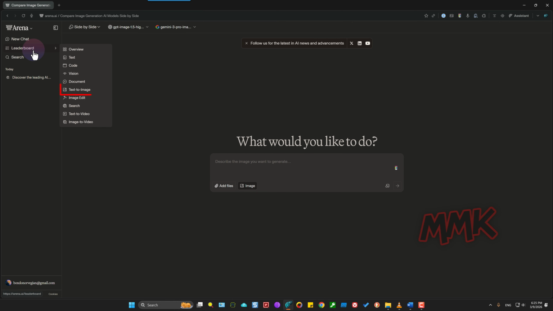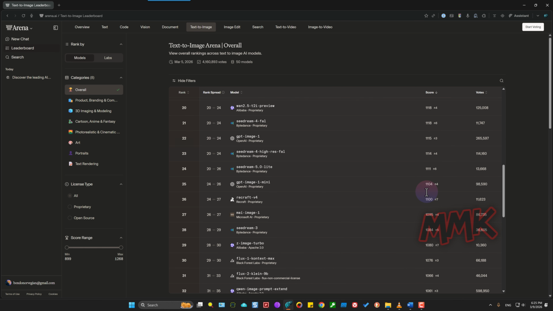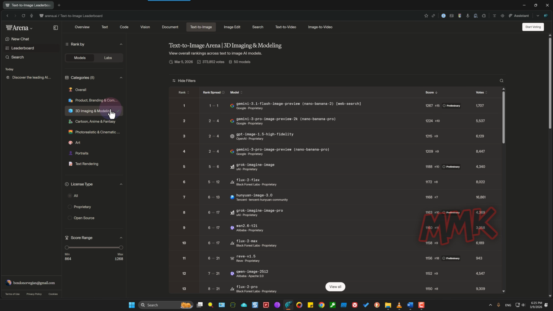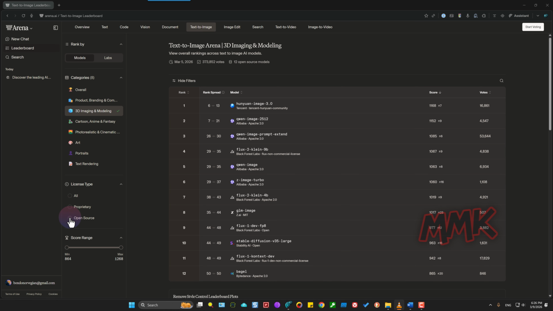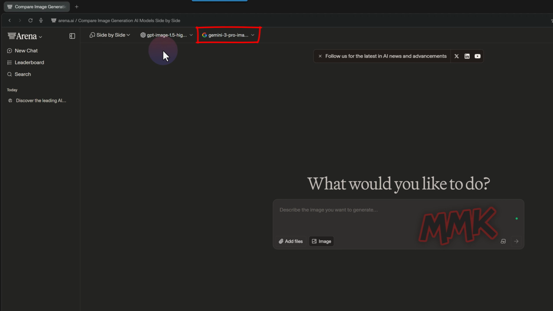We can also check it with the leaderboard, and easily choose the best AI image generator from this list. To choose the most suitable AI tool for creating images, you can apply special filters. Okay, let's create some images using this AI text-to-image tool. I keep the Gemini 3 Pro image tool.